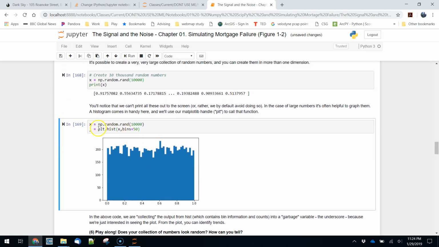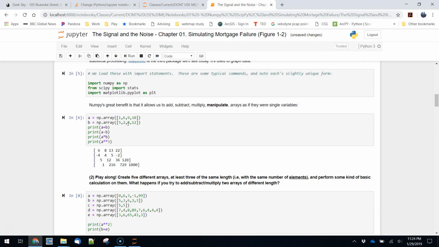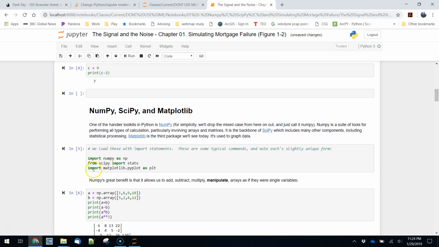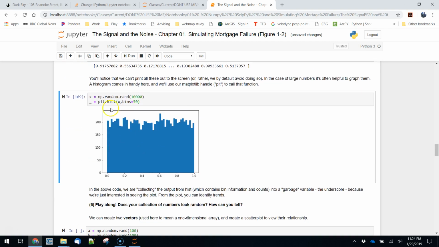And here we have to use a different handle called plt, which is what we brought in our graphing function as, up here at the top. So we brought in matplotlib.pyplot as plt. So that's what we're using for graphing. So plt.hist for histogram, x, and bins equals 50. So we should have 50 little bars here. You can see that we're counting how many were in this little section between 0 and, call it, 0.0. Well, we could calculate that out, but 0.02 is about right, and so on.